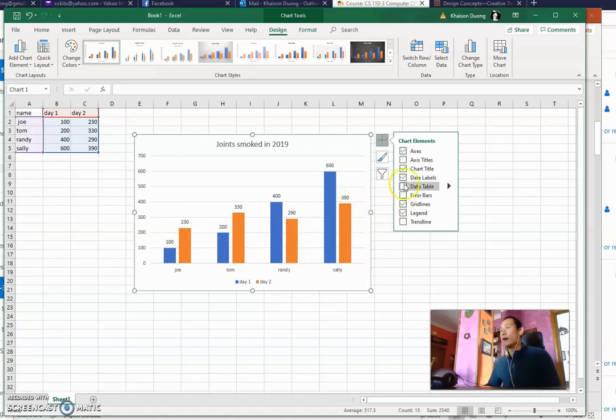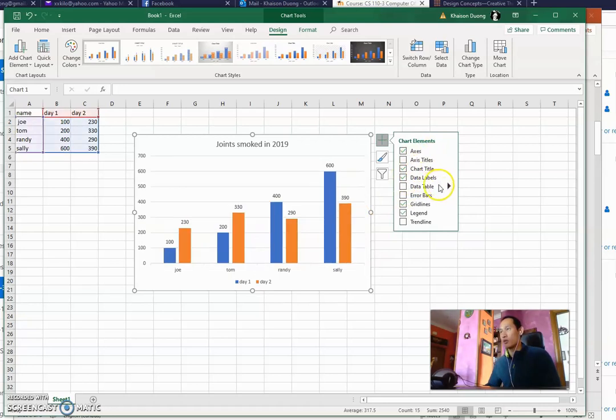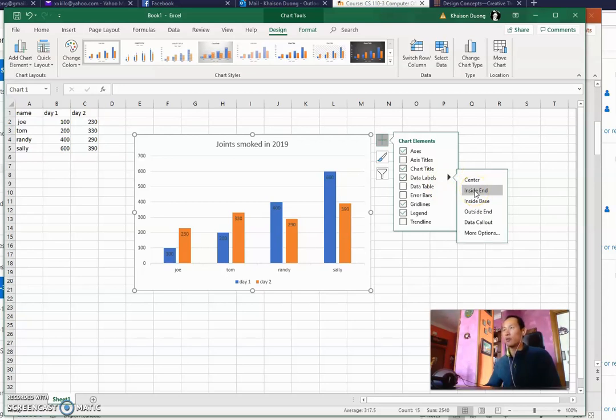Okay. There are options to each of these. You can see that when I mouse over them, you get this little arrow. So data labels, some of the options are where you want to place it. So for example, if you want to place it on the inside, you can. Okay. Be careful about placing on the inside, because sometimes you will compromise the readability of it.